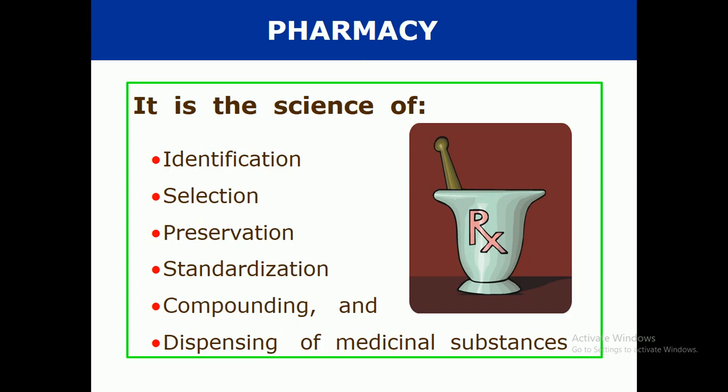And preservation of a drug means the safety of the drug, how to preserve the drug. Then standardization: whenever you are going to treat a patient, your drug must be of quality type, with a strong therapeutic effect. Compounding as well as dispensing of medicinal substances, all these come under the definition of pharmacy.